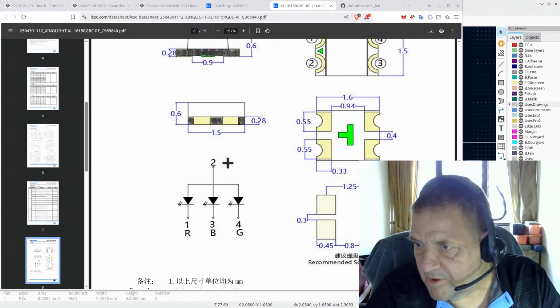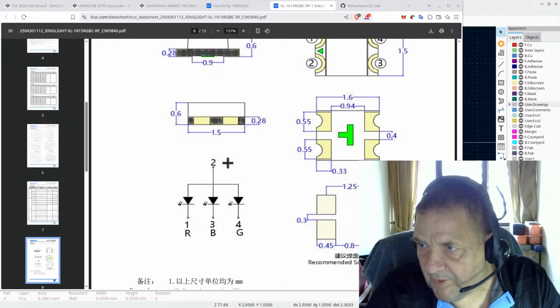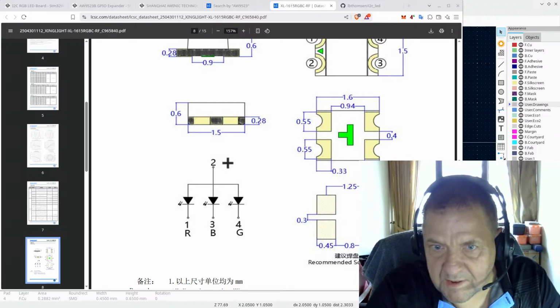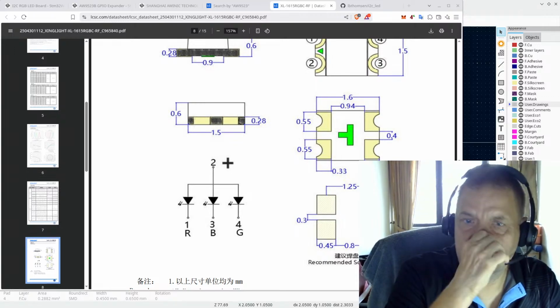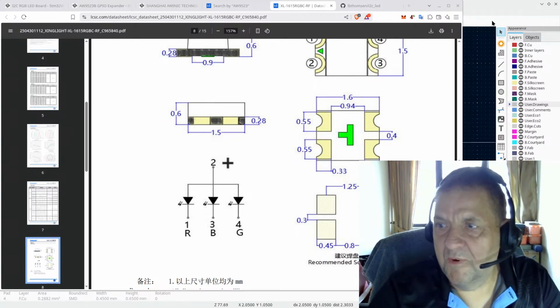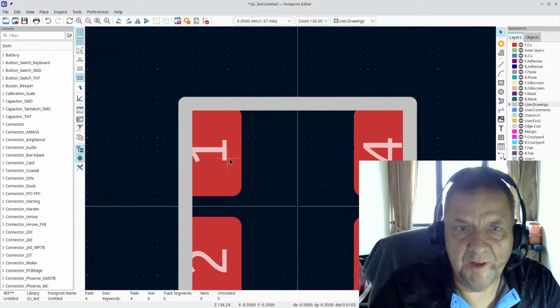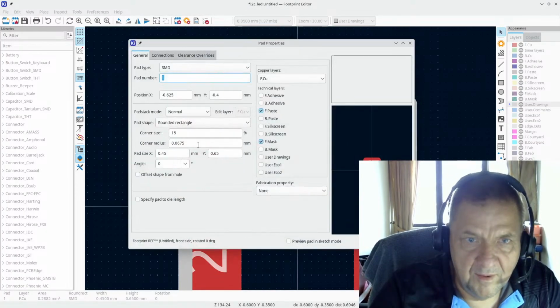So 0.65 divided by 2 plus 0.15 is 0.475. So 0.475 will be my Y position.